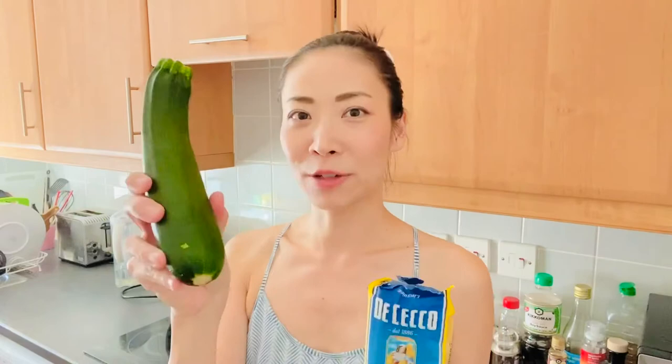So today I'd like to cook something very summery. I'm going to cook another pasta dish but with a little twist. I'm going to use courgette as pasta. You could entirely replace pasta with courgette, but I do get satisfaction from carbs so I want to go half-half — half courgette and half pasta. You can still get the satisfaction but we can get extra vitamins from courgette. Good idea, isn't it?